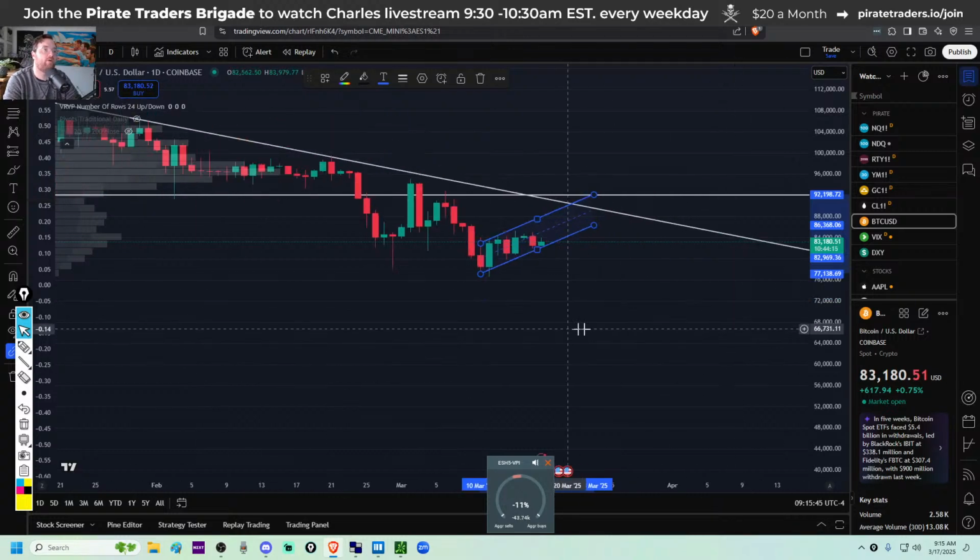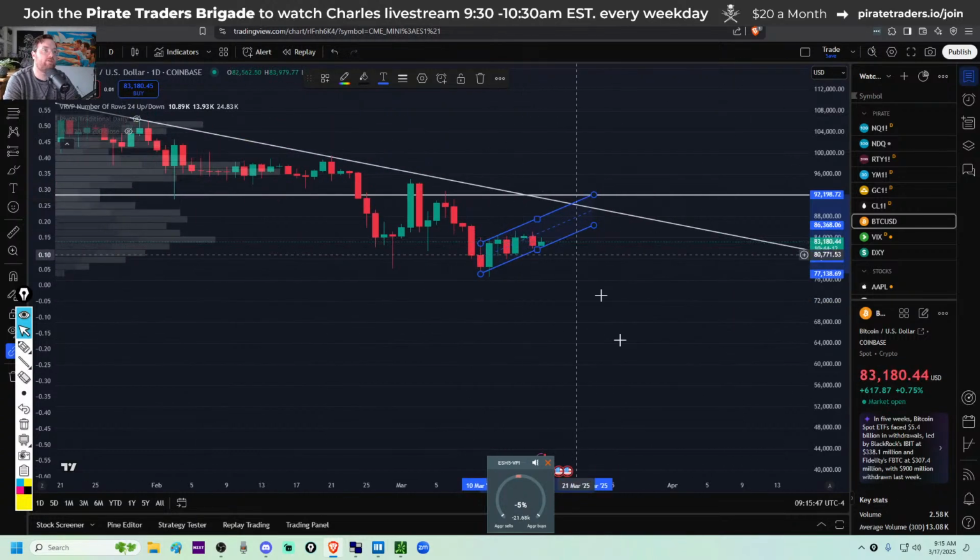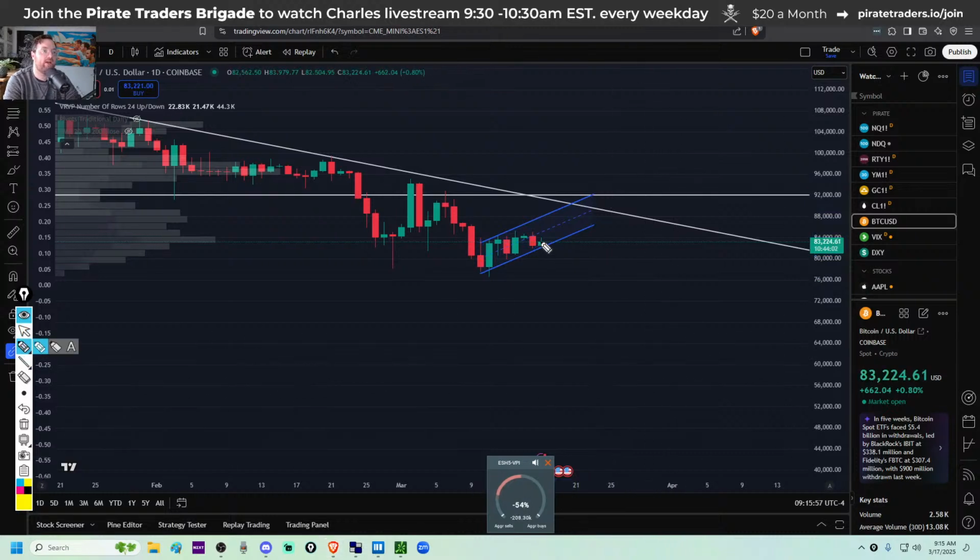Okay, so you're holding the lows of this trend line up. You're getting resistance at the highs of this trend line. So that's basically what you're watching. You're saying today, can Bitcoin turn around and head back up towards the 87, 88 area? If it can, then it can absolutely keep going all the way up to 88 to 90. Okay. It can head up to that higher area.